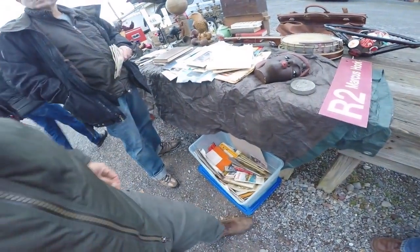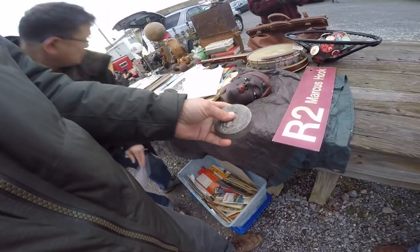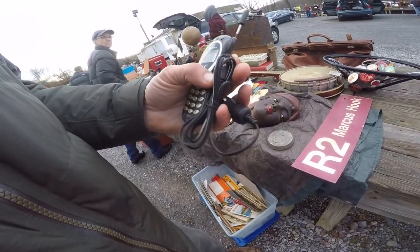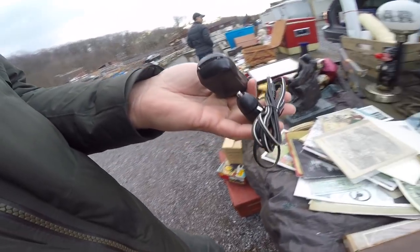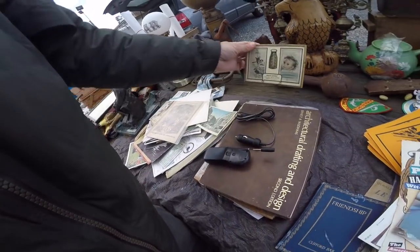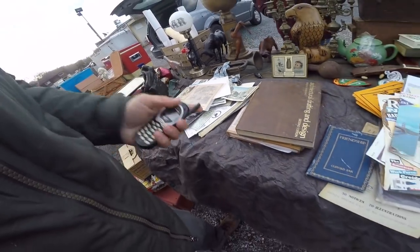Fabulous. What do you want on the Dutch boy? Lead. $10. I have a whole mess of those. Oh, some cell phones for my cell phone box. Yeah, throw that in? Look at your box. Yeah, you sure? I don't think it takes this charger, though. Listen, it was with it. I just figured it's a trial. My buddy collects these. I love them. Thanks for the cell phone. You're welcome. Yeah, we have more.